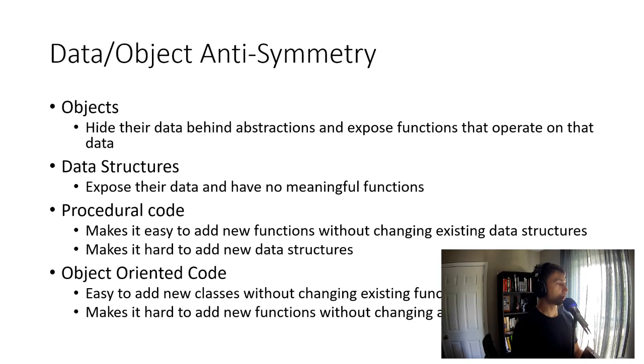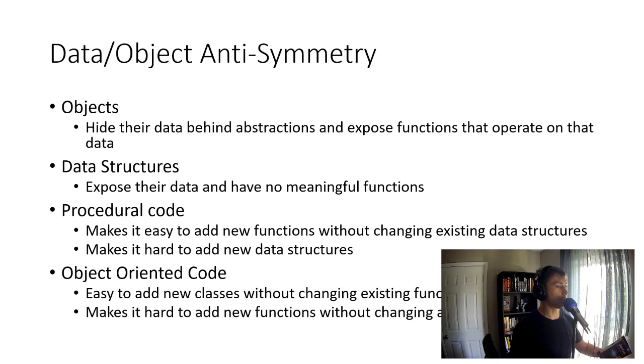Now, in procedural code, it's the opposite. Like I said, when you want to add new functions, it's easy because you're not tied by this extension of a parent class. You're not tied down by that. So you can just add a ton of functions to one class file. You can just do that. But when you want to add new data structures, that's where it's going to be potentially difficult.